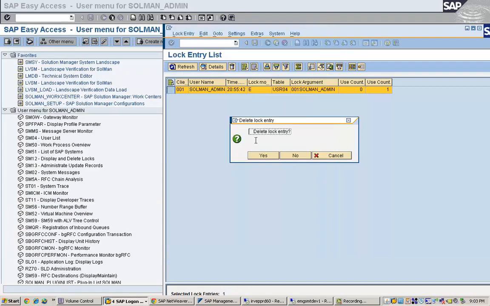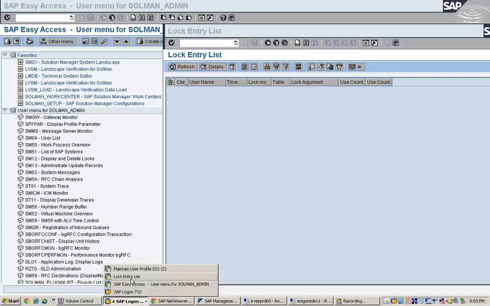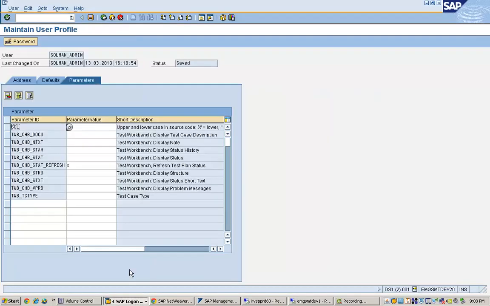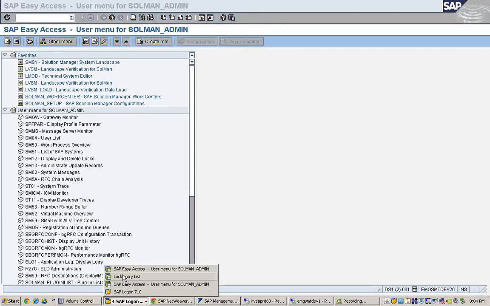Now let me delete this lock entry. Now the lock entry is deleted, so the lock that was there is gone. If someone else wants to write to this transaction now, they will be able to. So that is about the lock.